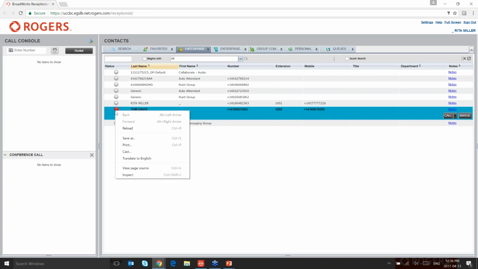Tom could be in China on business travel. Maybe he's at one of the other sales offices across the country and he's on a call. Well, the receptionist can actually see the state of Tom Davis and choose whether he or she's going to transfer a call over to Tom, because now you have actually the visibility into every single call that Tom is doing. So Tom's on his mobile phone, and previously on your old solution, if Tom was using his mobile phone, the receptionist would have no idea.